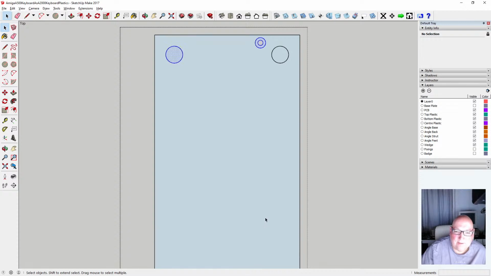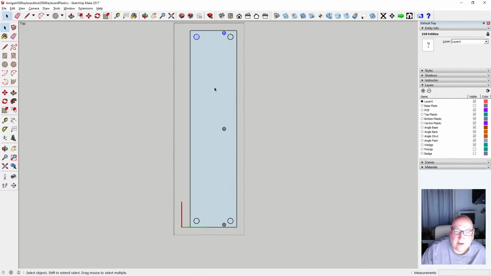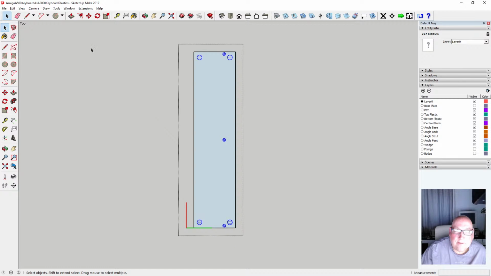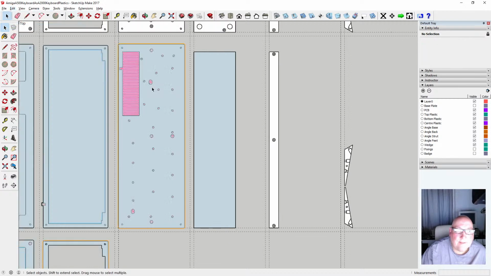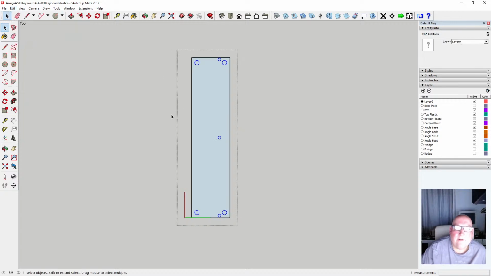The only thing this doesn't do, if it doesn't follow the drag, if you know what I mean, you've got to have enough space on the screen to be able to. It's difficult. Right, is that the lot? Yeah. So we've got to cut that, paste it in place, cut it, paste it in place. Right, so we've got that.